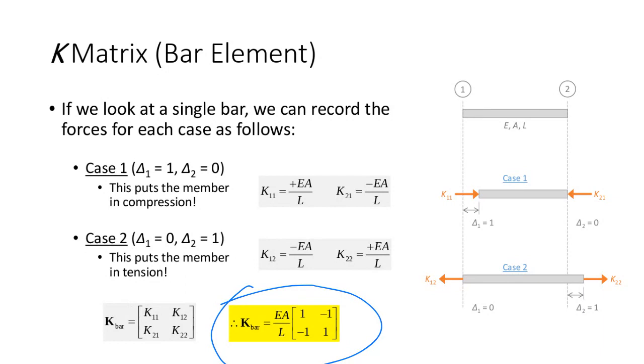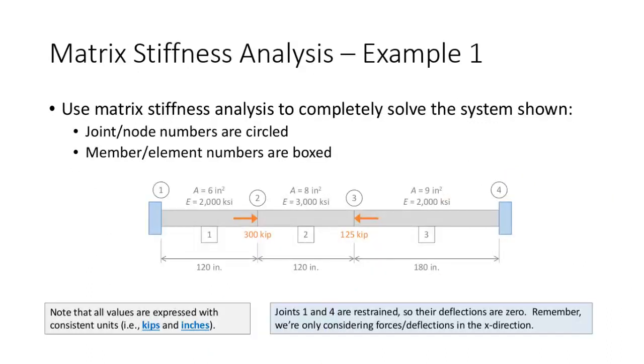Now, if you're okay with this, I want to jump right into a problem and see as far as we can get, because this is really the kicker here. So we're going to use matrix analysis to solve this problem, and we're going to try and completely solve it. And I'm going to try and walk this through as expeditiously as possible. But I think you're going to find this is really, really slick. Now a couple things. I've already converted all of the units to kips and inches. So the members are like 180 inches long, 120 inches long. I've already done all that.